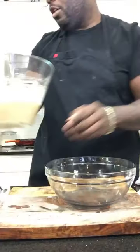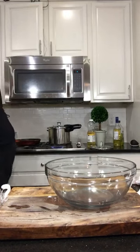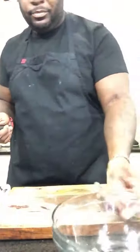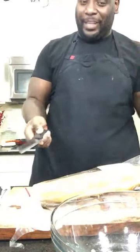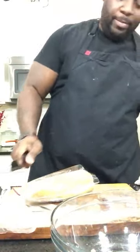All right. Let me go ahead and do this for you real fast. All right. We're going to cut the bread up. Get you a bread knife. Shout out to Auntie Connie, who bought me a bread knife because I told her I didn't have one. Okay. So we got a bread knife.